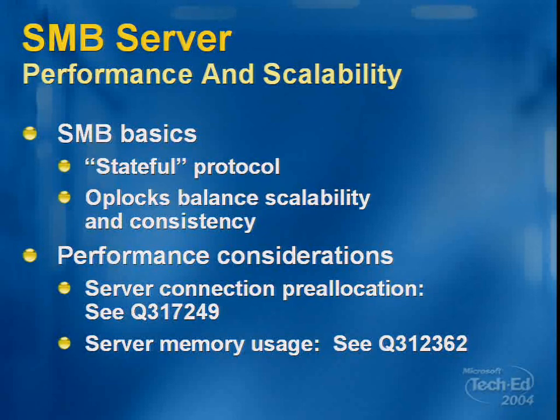This last KB article tells you there are two things that you can possibly set. One is a parameter that the memory manager uses to determine when it needs to start freeing up some of its data structures. By default, if the paged pool is 80% full, the memory manager starts freeing up its data structures. The KB recommendation, if and only if you start having this problem, is to tweak that down maybe to something like 40%. That causes the memory manager to start more aggressively purging its data structures.